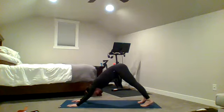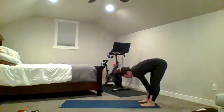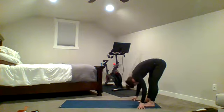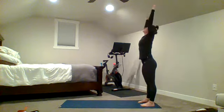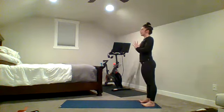From your downward dog, when you're ready, begin walking your hands back. Inhale, halfway lift. Exhale, forward fold. Inhale, sweep up. Exhale to heart center. Inhale, back to mountain.